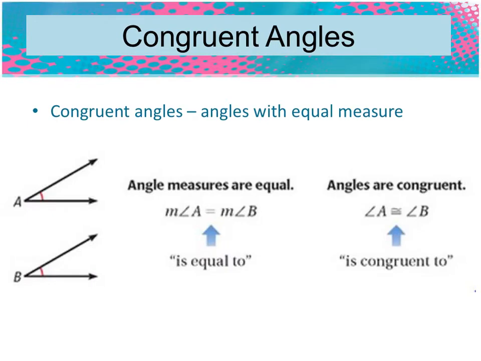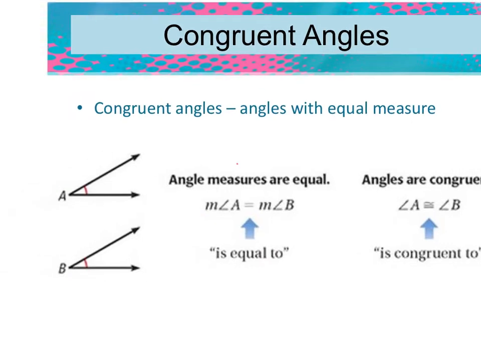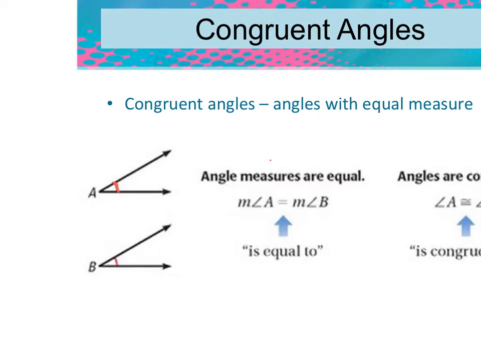All right. So remember how we had those little red tick marks that show that two segments were congruent? Now we're going to have the same kind of thing, but with angles. So notice that little line there. In our notes, when things are colorful, we tend to use this little red line to indicate that two things are congruent to each other. So you'll see that this angle right here has a red mark, and this one has the exact same red mark. That red mark indicates to you that these two angles are congruent.